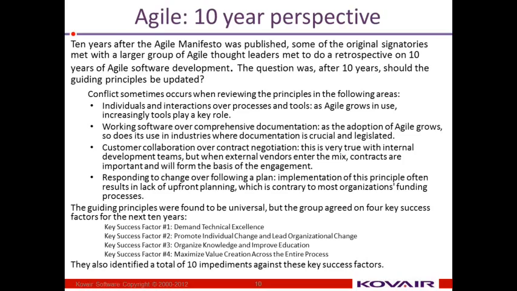So going forward, moving to the next slide, if this is what Agile was right from the beginning, then 10 years after the Agile Manifesto was published, some of the original signatories, and this time a much larger group of Agile followers and thought leaders, met once again at the same venue to do a retrospective on 10 years of Agile development. They asked themselves this question: should the guiding principles be updated?